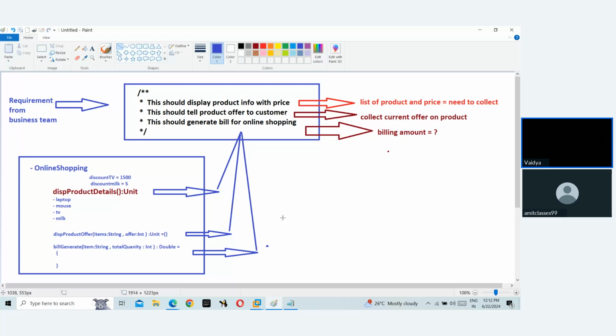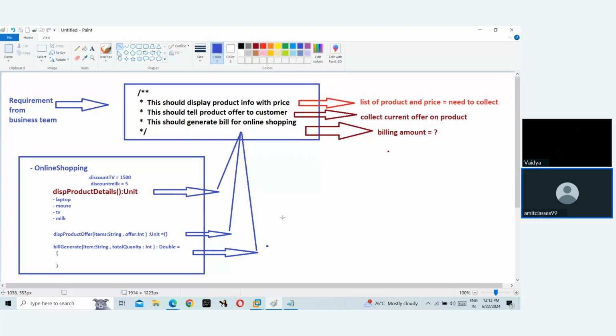So the product and its price has to be printed or given. Whereas for the next two scenarios, what I thought is it is going to the customer. For the second one also, I thought there would be a return type because they should tell the product offer to the customer. It is like, okay, there is some offer for it, so I should return a value.